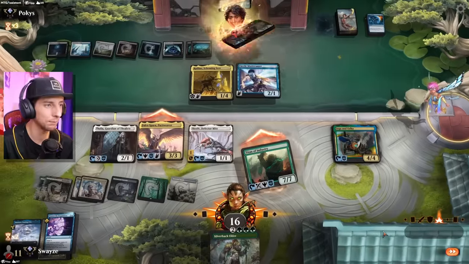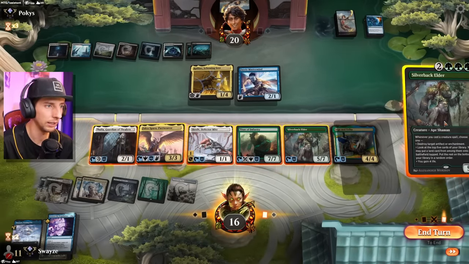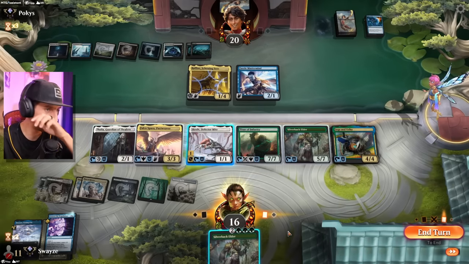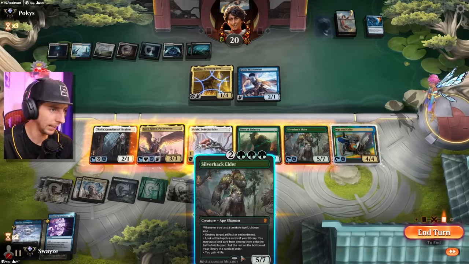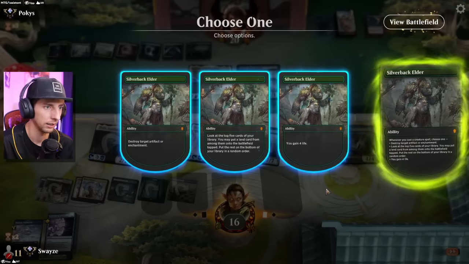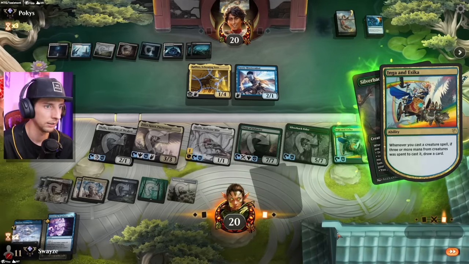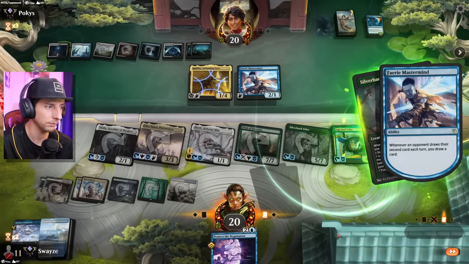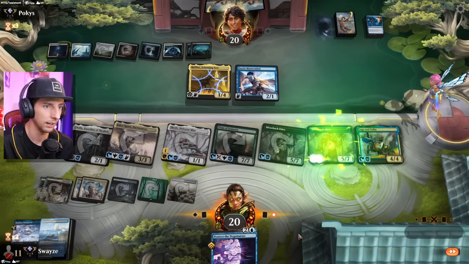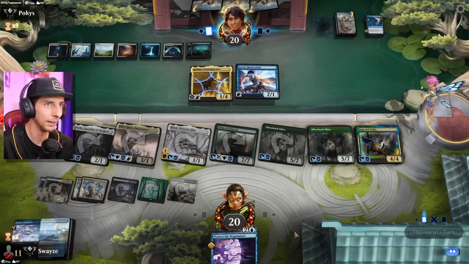which does kind of expose me to kill spells. I don't think I really care though, because they probably want to blow up the Titan. Yeah, no, this is fine. Gain four. Back to 20. 20 to 20. Got the counter spell in hand. Got a second Silverback Elder out. And we're about to run away with this game.